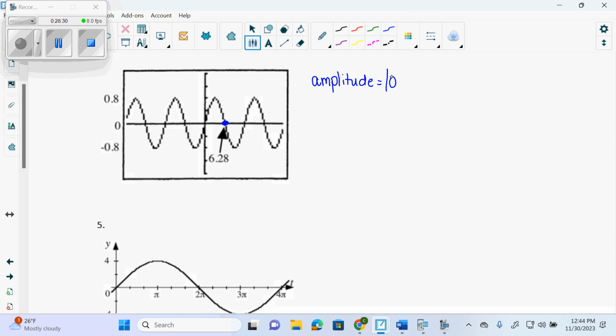This one goes to 0.8 minus minimum negative 0.8 divided by 2 is 1.6 divided by 2, which is 0.8. So we count down 0.8, we count up 0.8, and they meet on the x-axis, which makes sense because this graph is symmetrical with the x-axis, which is the equation of y equals 0.